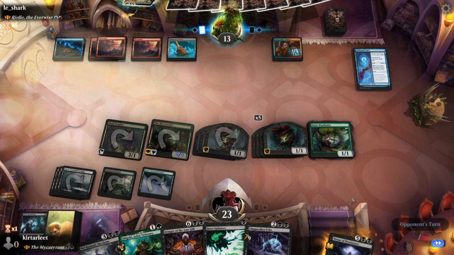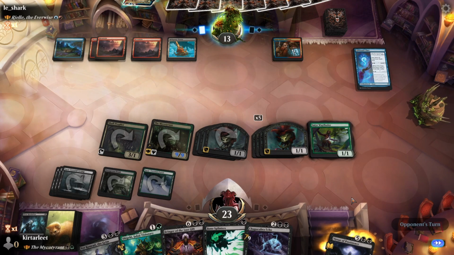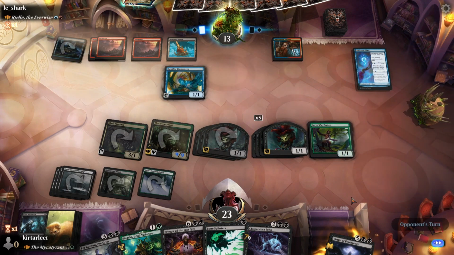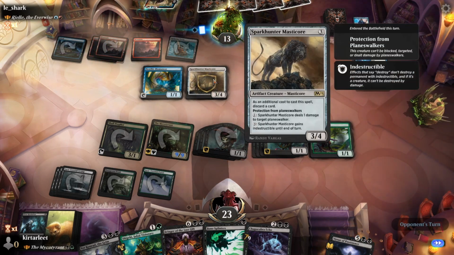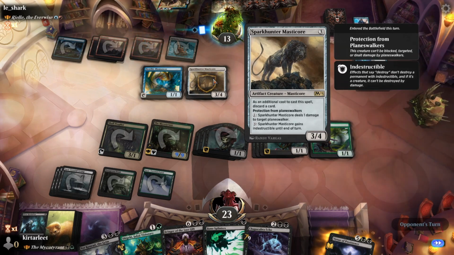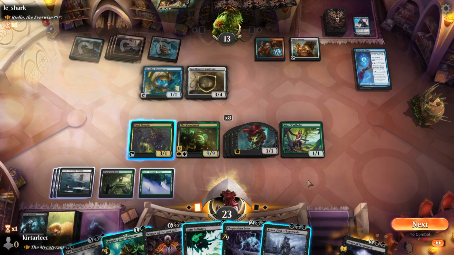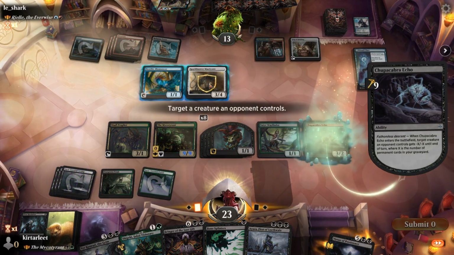Okay, that wasn't too bad for us. Okay, Benthic Biomancer, we got a couple of red open, Master Core, is this the discard? Okay, yeah, it's that one. Discard, damage to a Planeswalker. Gives it indestructible. Okay, well, I mean, let's remove it out of the way.